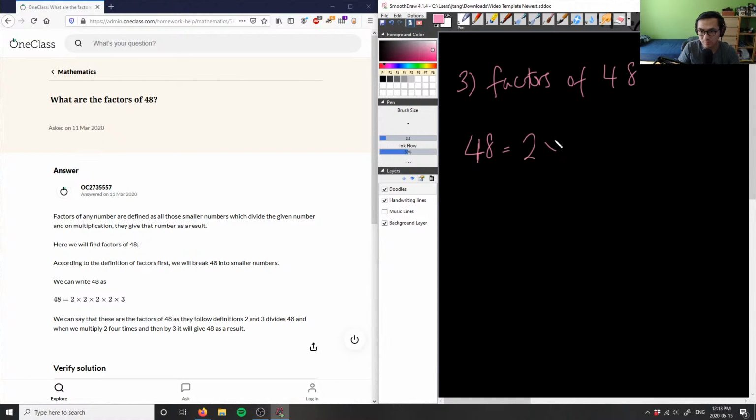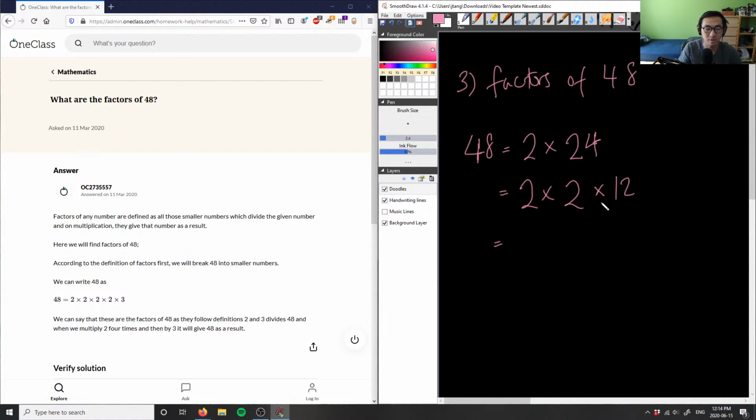So I can take out a 2. And then I can divide 48 by 2, and 48 divided by 2 is equal to 24. Then I can do the exact same process with the next biggest number. So I take 24 here. I look at the number. This is an even number, which means 2 must also be another factor. And then 24 divided by 2 would be 12, right? So this here would be 12.